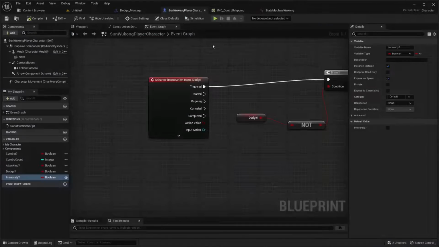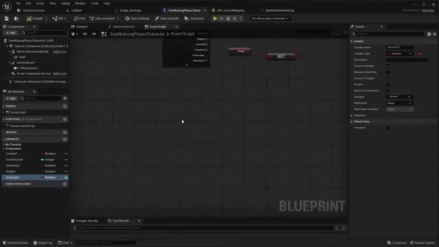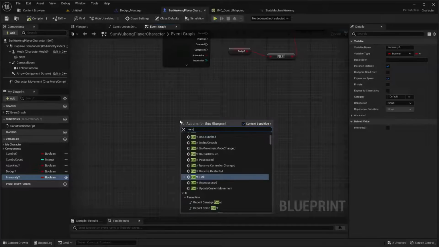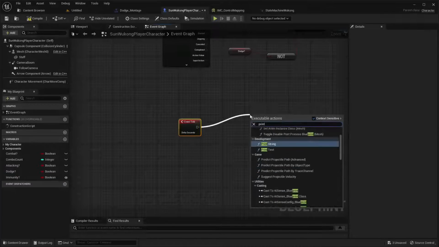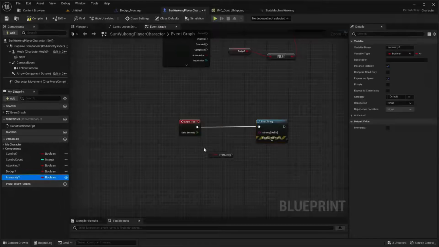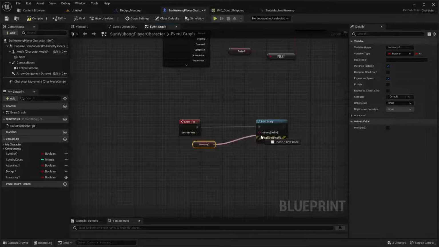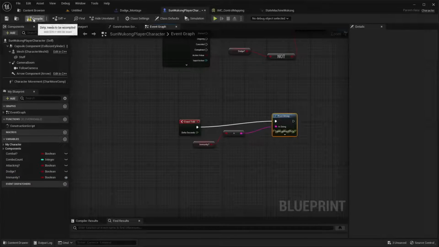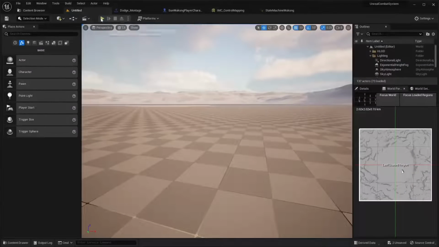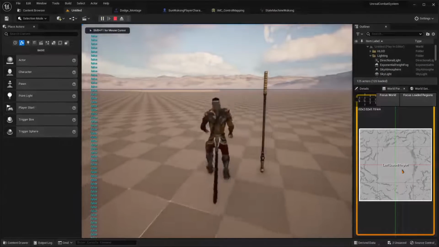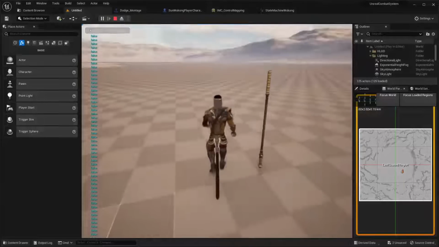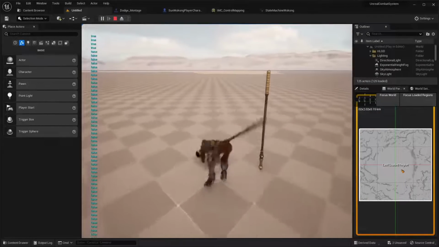So I'm going back to our Sulkong player character, and just to test it, I'm going to get our event tick, and then I'm going to print a string that's going to be our immunity, just to check if it is working. So let's compile, save it, go back to our game. Let's see, I'm going to play our dodge, and as you can see, he's dodging.